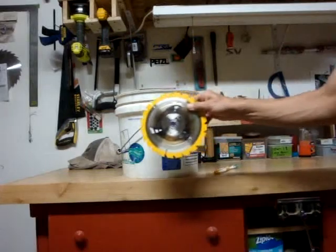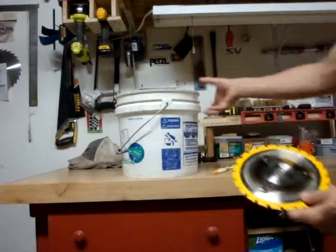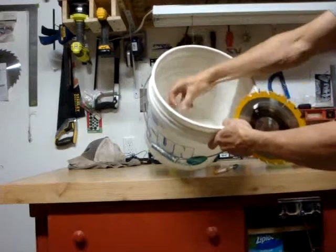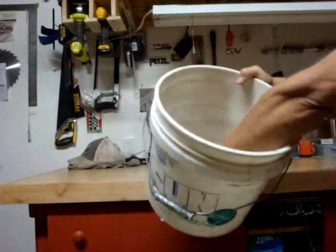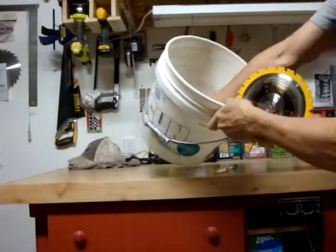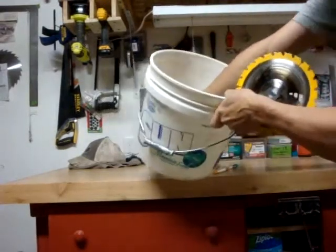Okay, to clean your blade, get that off of there, and any build up on these teeth. Just need a fairly large bucket and put a couple spacers down the bottom, because when you fill this up with water and you put your blade in there, it'll kind of stick to the bottom and you won't be able to get it out, and it's going to be hot. You won't be able to get it out easily. So if you put a couple spacers, I just cut these out of some packaging, it makes it a lot easier.